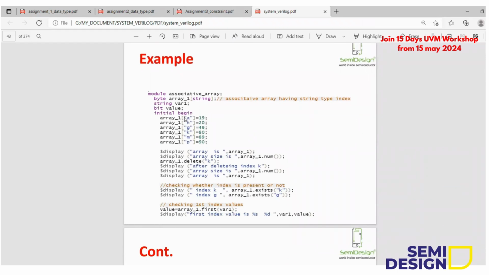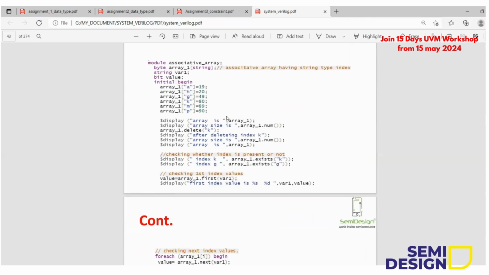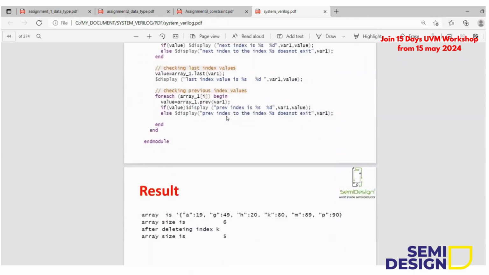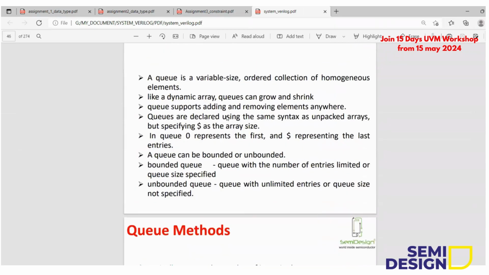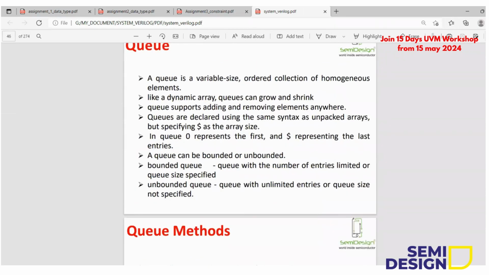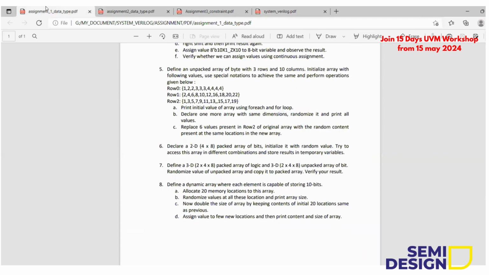Now here, to store the values, I have to use this. You have to mention the index, and with respect to the index, values will get stored. But in a dynamic array, we can simply use a for or foreach loop and increment the index. The index will get incremented, and values will get stored. So whatever I have provided you here, if you work with those assignments, then you will get to know how to use an array, because mostly you will be using array data types only.